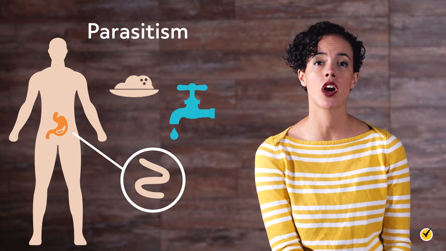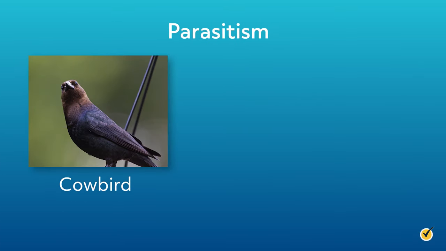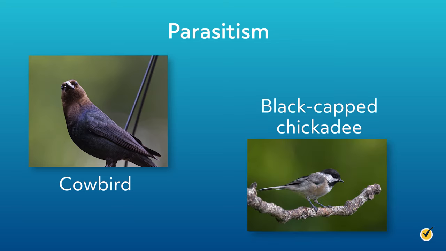However, parasitic relationships aren't limited to the microscopic or small-scale world. Cowbirds are a species of birds that instead of raising their own young take advantage of another bird species, since birds cannot easily distinguish between their young. Female cowbirds will lay their eggs in another bird's nest, like a black-capped chickadee, and the female black-capped chickadee will feed both her own young and the cowbird nestling. However, cowbirds are much larger than most birds so they will demand more of the food and nest space. In the end, this means some of the black-capped chickadee's young will die while the cowbird nestling lives.